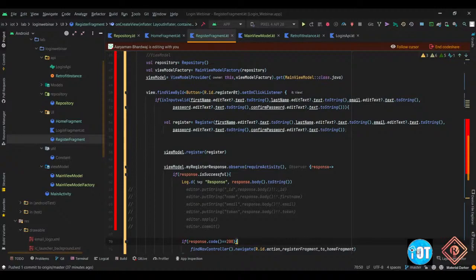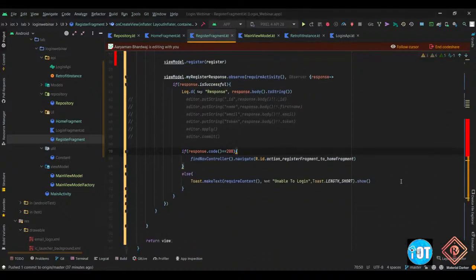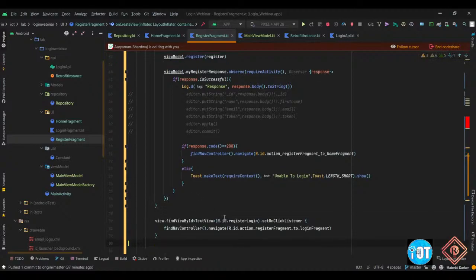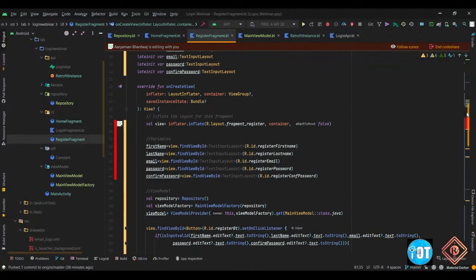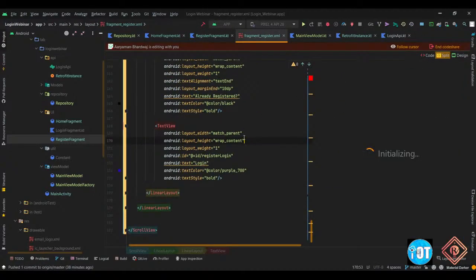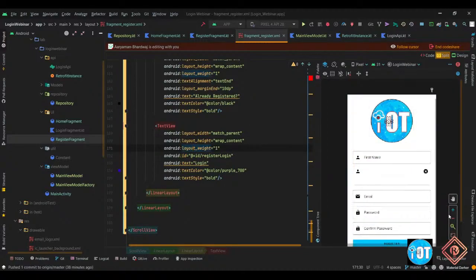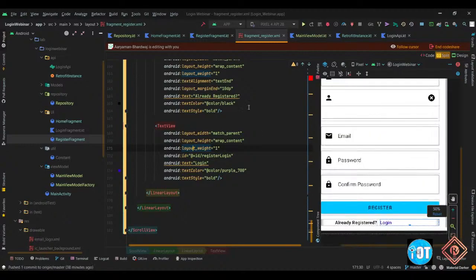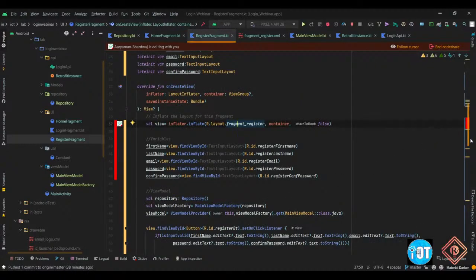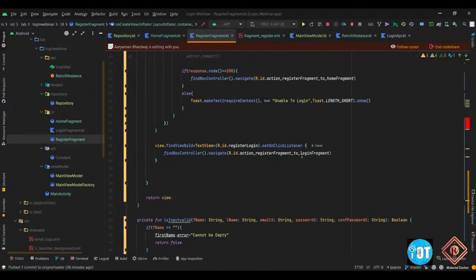Now coming to shared preferences, I'll put down one more thing. If you have not already registered and you want to go back to login, see this. I'm getting the login register thing from my fragment, which I already showed. Let me show you once again. Where's my fragment? This is the fragment. So this text view over here in the bottom, where is it? Yeah, this login. When you click on this, I'm just transferring the control back to the login fragment, nothing else.